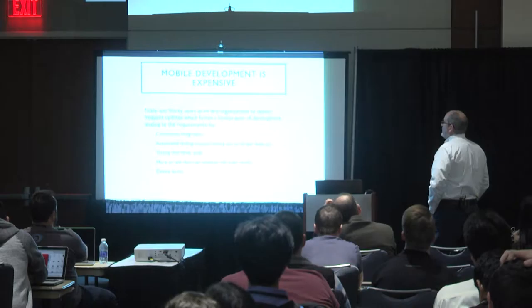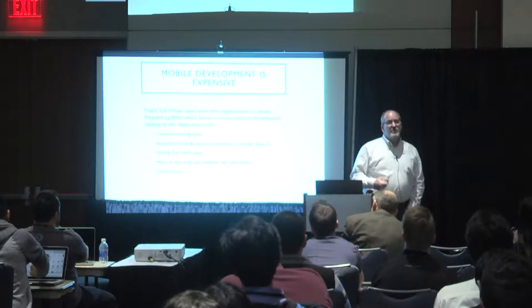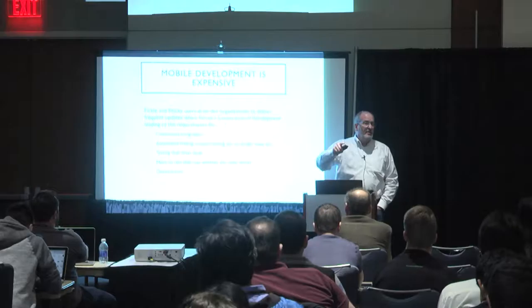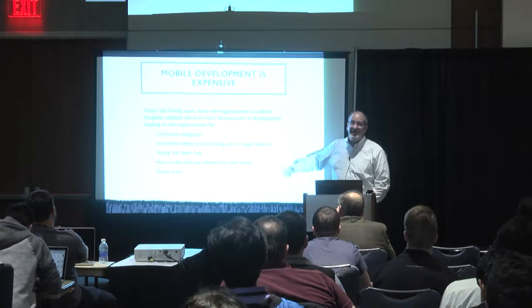Mobile is also expensive in that fickle users are forcing developers to add more and more features at a faster and faster pace, okay? And the direct impact of that is you have to implement some sort of continuous integration so you can complete your builds whenever the developer's checking code. Then you have to set up some sort of automated testing because manual testing of mobile phones doesn't happen anymore. I mean, how often do you have fingers touching glass anymore, right?